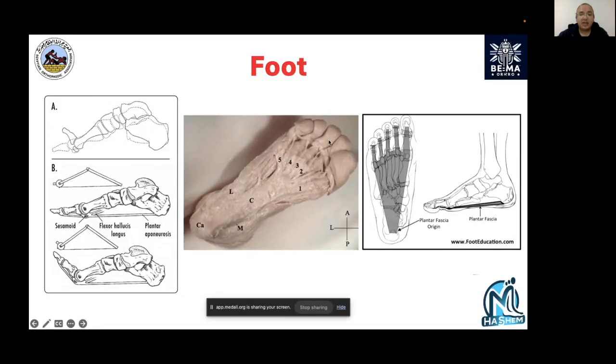With toe extension at the MTP joint, the windlass effect happens and the plantar fascia tightens. When it tightens, it creates an arch, and creating the arch locks the foot, and locking the foot makes it a rigid lever, and this allows you to toe off and continue your normal gait. It's common to have insertional plantar fasciitis because this is the watershed area and the area with maximum tension. Number two, remember that the plantar fascia is one complex with your Achilles, so plantar fasciitis commonly happens with contracture of the gastrocnemius or shortening of the tendo Achilles.